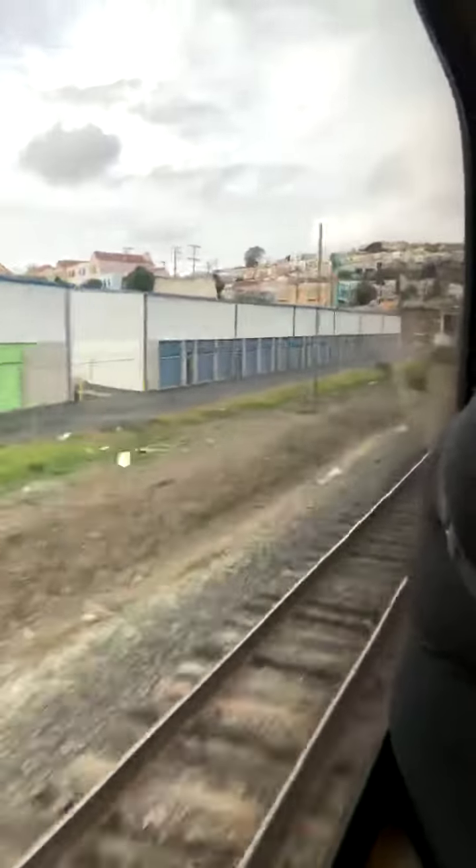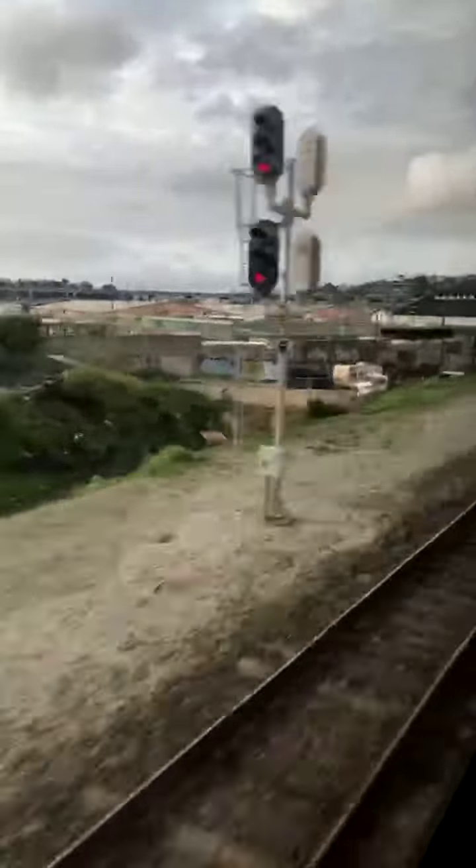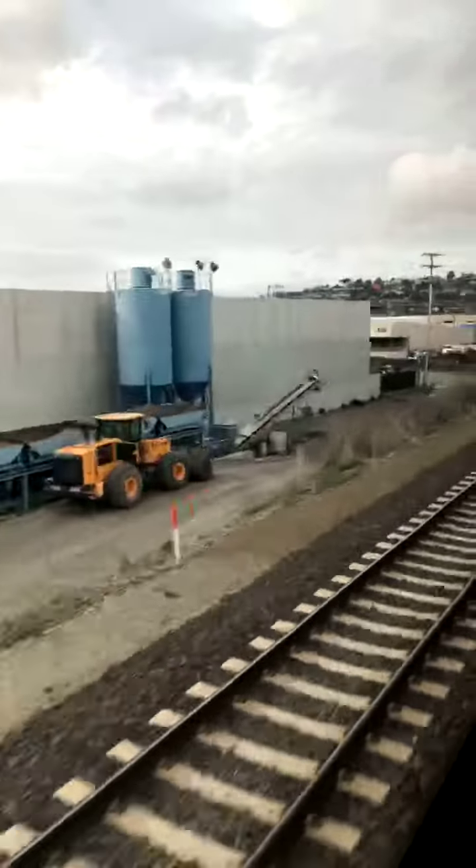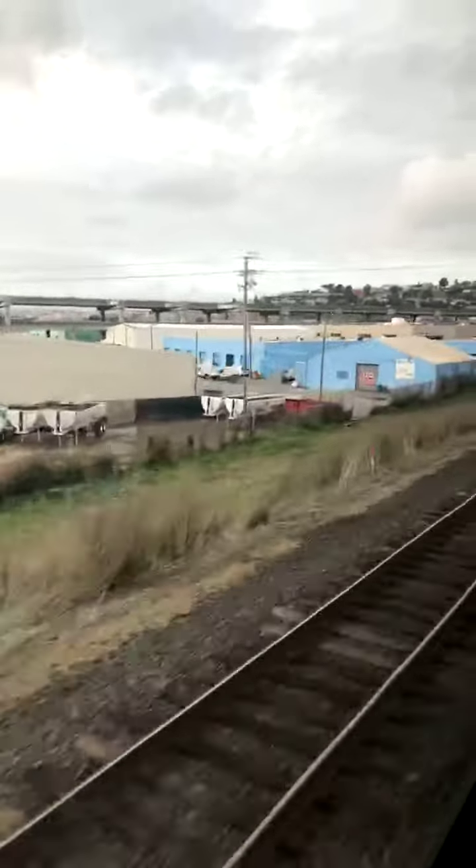Here comes tunnel number 2 — this is a 3-minute tunnel. Alright, we are in tunnel number 2. We will be out of here in a second. We are on the other side of San Francisco, the port of San Francisco right now. I guess we stop at 22nd Avenue — that is the stop.